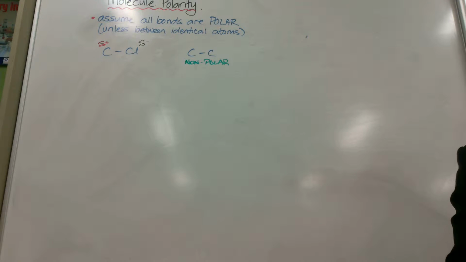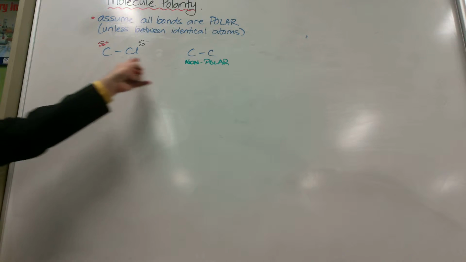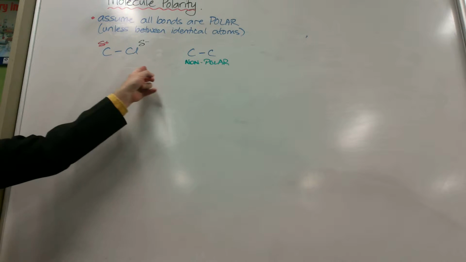The best thing to do when you're doing a question based on whether a molecule is polar or not is to assume that all bonds are polar. Now, it's not always going to be true, but you can justify polarity better if you make that assumption first up, and then in your long answer, say that you made that assumption. I assume the sulfur-oxygen bond is polar, or I assume the carbon-chlorine bond is polar. Then if you go on to say which one you think is delta plus and which one is delta minus, that will also help you justify your answer.